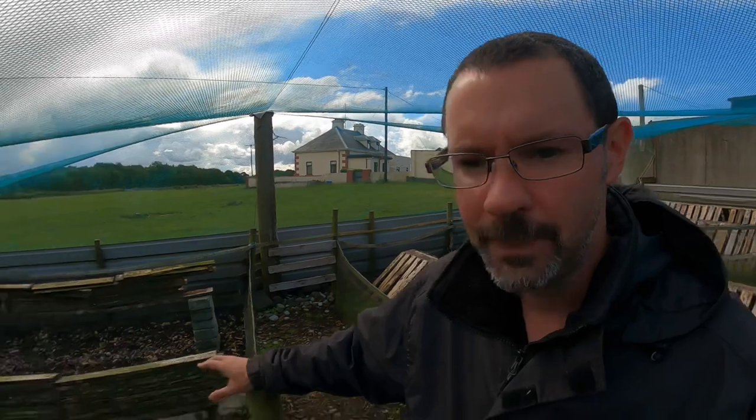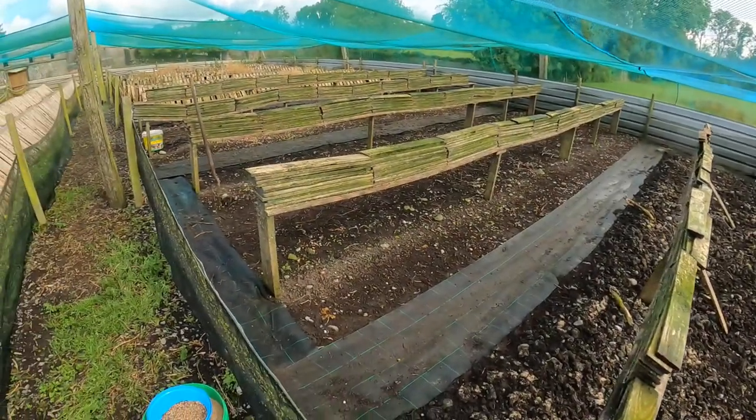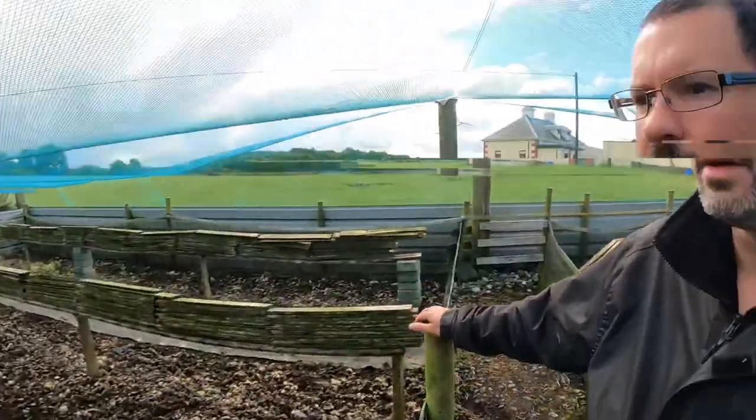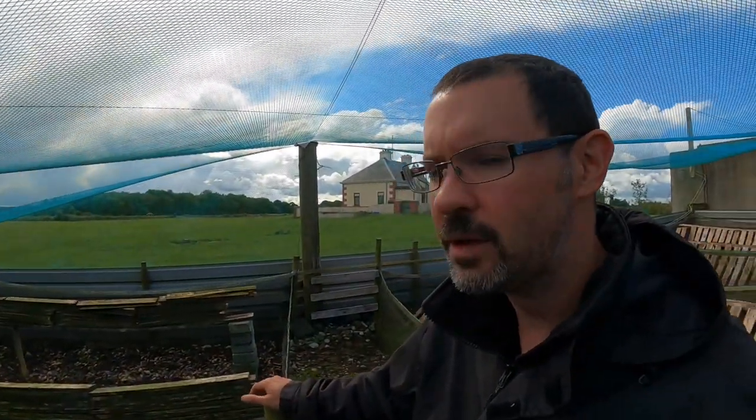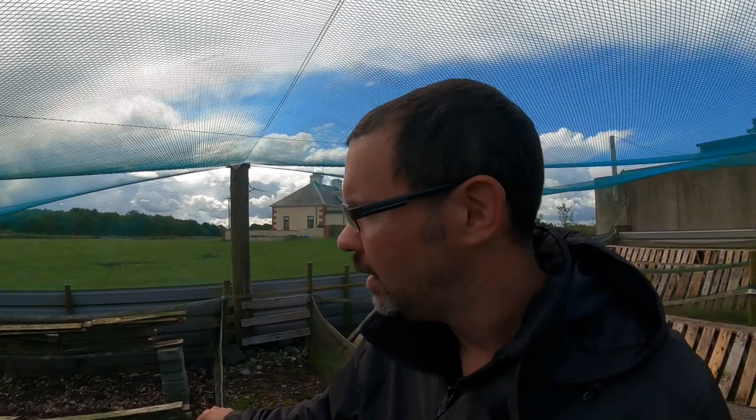That'll be that bit done. Then we'll work on this pin here and we'll get this turned over now today and get it limed and get it ready for reseeding. So we are moving, it's just the heat wave kind of slowed us down that little bit. So once we're back to normal Irish weather, we're ready to go again. So let's go seeding.